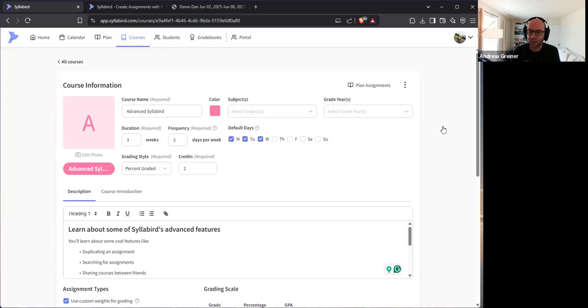But you can have your record stay around as long as you are using Syllabird. All the courses for the previous years for a student will remain. So ideally, you use Syllabird through the whole school year and you have every grade associated with the student and all of their work remains organized like that. And we designed the storage to fit that situation.